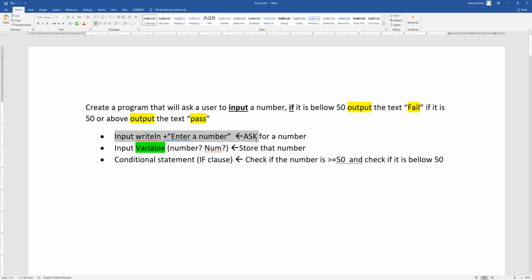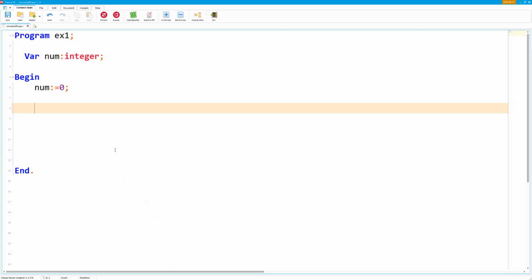I need to write a message on the screen that will ask for a number. So I'm going to type here, write ln. I'm going to open parenthesis, single quote, and I'm going to say enter a number, like so.